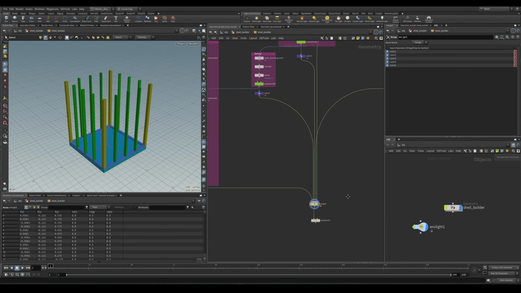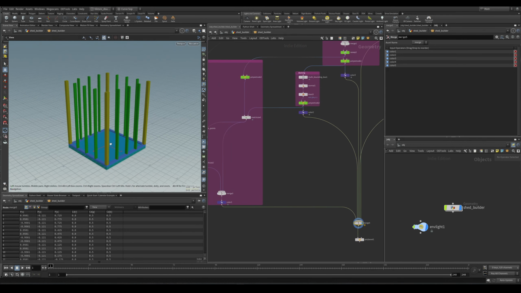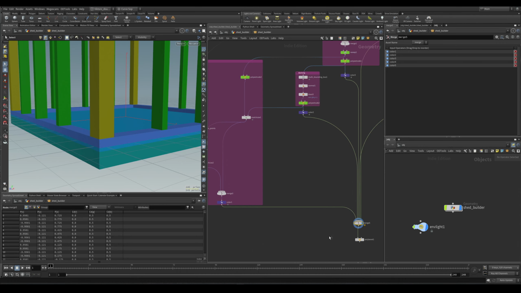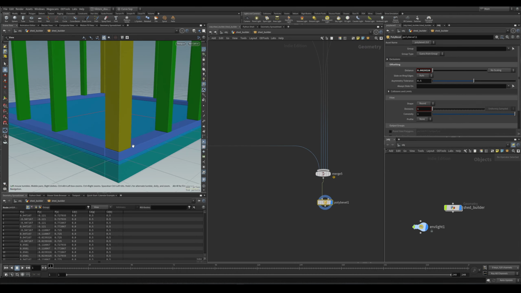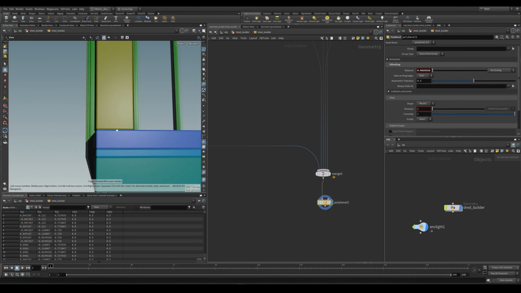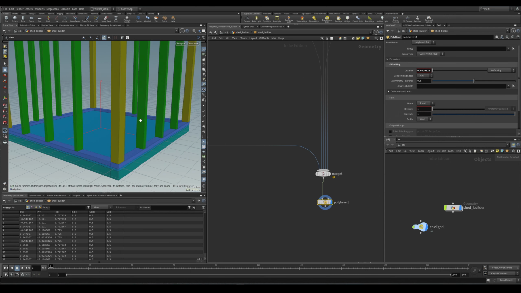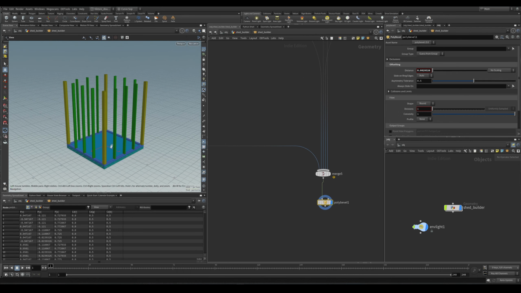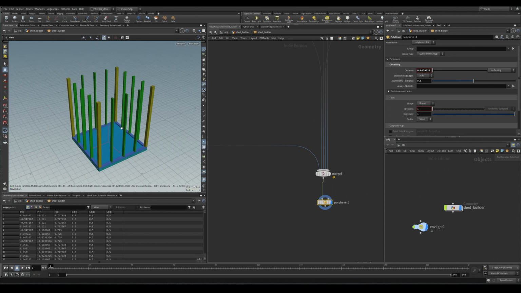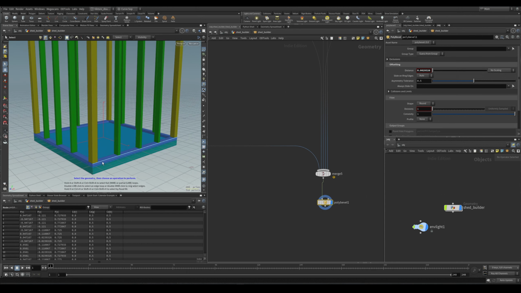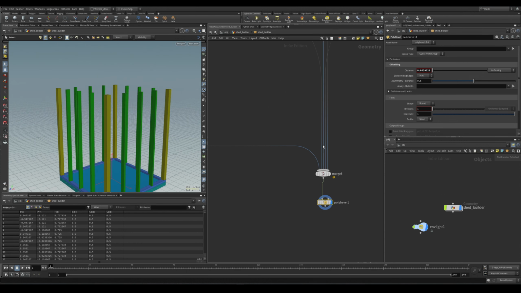And now I merged them all together and gave a little bit of a color so we can separate them. And you can also put down a bevel to get a little bit more of a details around every piece like that. And now all I want to do is also our bottom plate, we want to copy it to top of it.